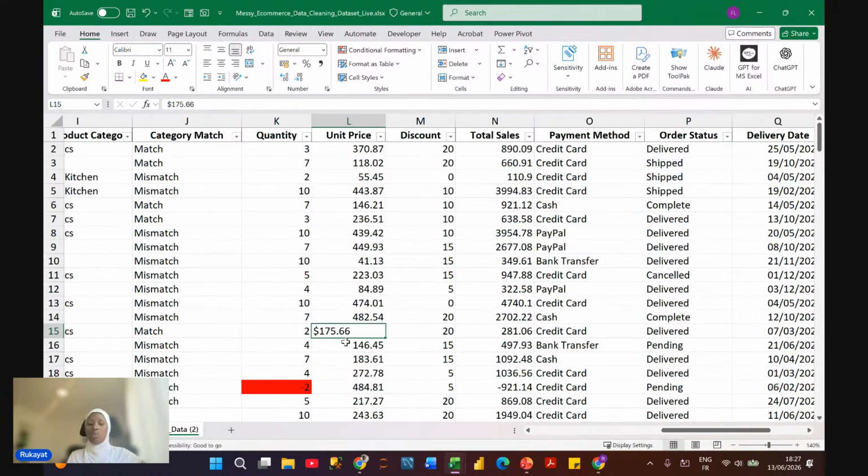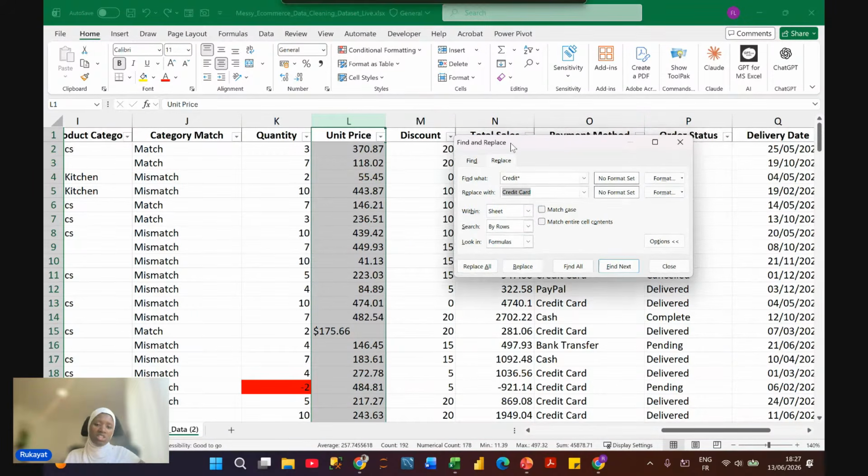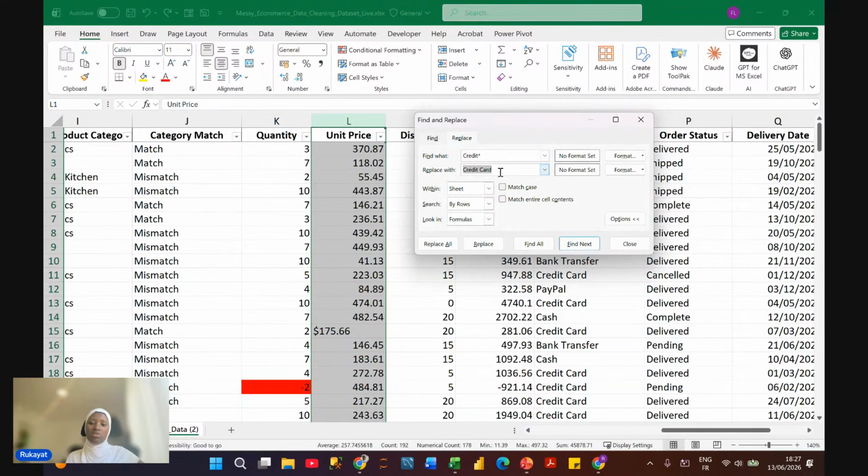So what we are going to do is first remove the dollar sign, because this dollar sign is not the normal dollar sign; it was probably written manually. So we are going to be removing our dollar sign. Control H. You can see how we are using Control F and H a lot, because that is the tab that will help you to change some values very fast.